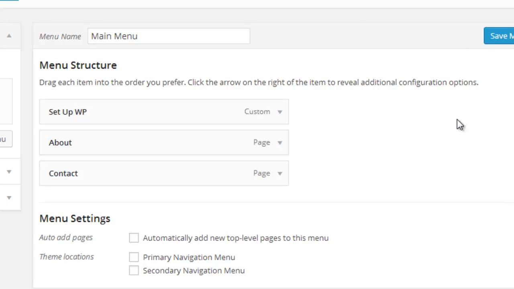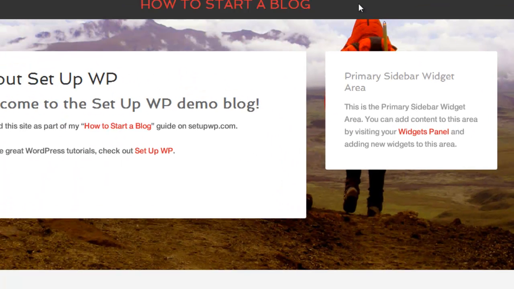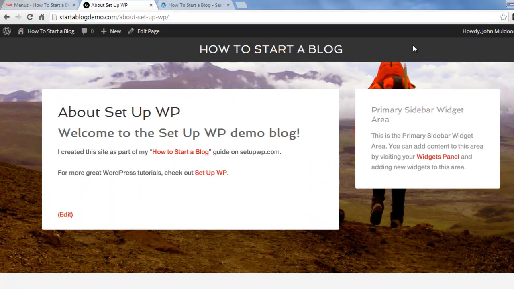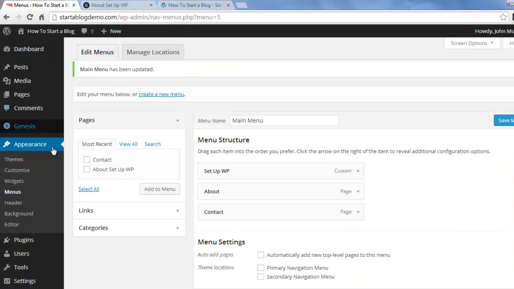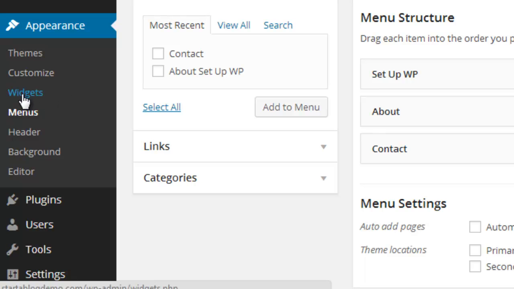So we've got this navigation menu, and we want to put it up in the header over here. And because we're using a StudioPress theme, we're going to jump into the widgets panel, and we can control the widgets here, where we can add a header widget over here. Not every theme company is going to have header widgets, but StudioPress does. So if we jump back into the dashboard, I'm going to click on Widgets.